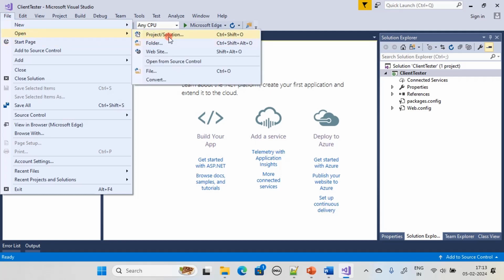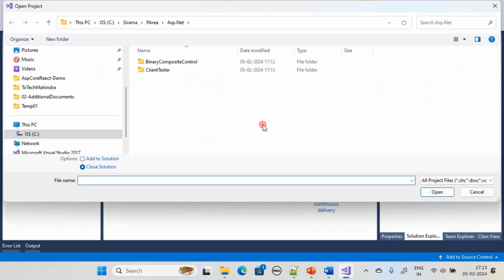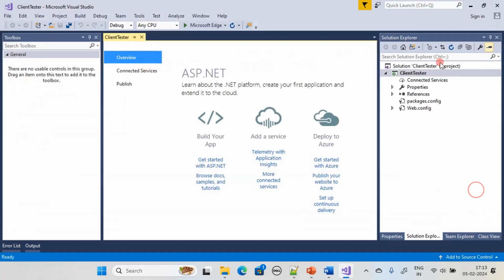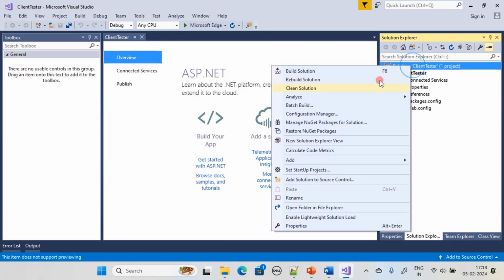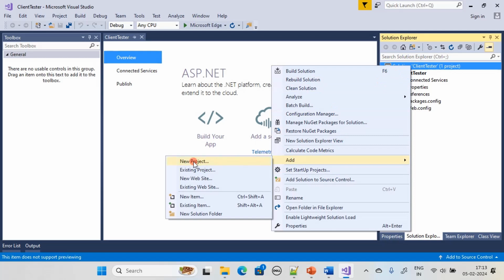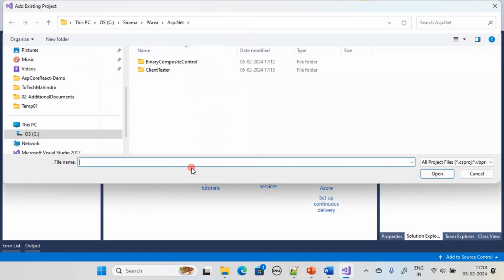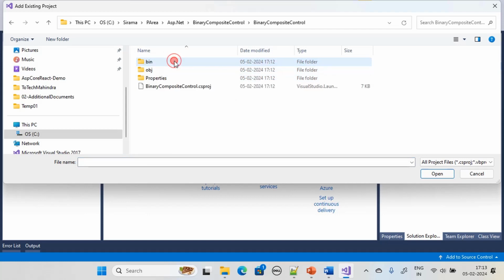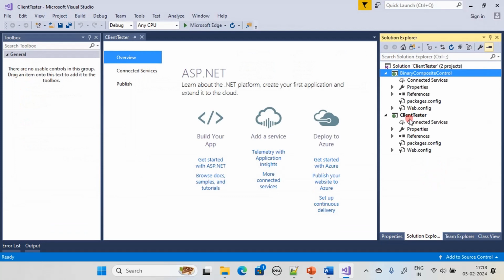Let's open the previously created solution, or choose add existing project, because we previously created a binary composite control. We will add this. Now if you see, we have both projects ready.